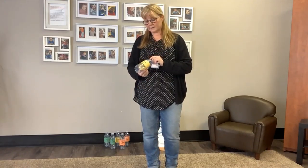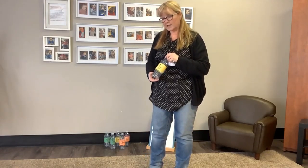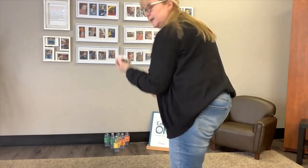Here's another idea for using those rolled up socks. I went and got empty water bottles and added numbers to them with construction paper. Depending on what your child is learning — number recognition, letters, shapes, or colors — you can add that concept to the water bottles to make the learning that much greater. Line your water bottles up on the floor and you've created your own bowling game. The sock is your bowling ball, and nothing is going to get hurt inside the house.